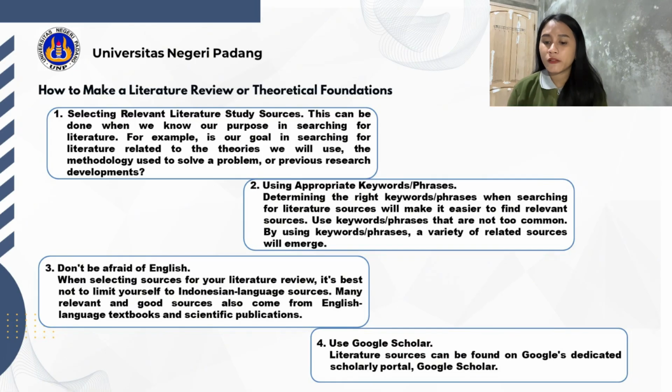3. Don't be afraid of English. When selecting sources for your literature review, it's best not to limit yourself to Indonesian language sources. Many relevant and good sources also come from English language textbooks and scientific publications. 4. Use Google Scholar. Literature sources can be found on Google's dedicated scholarly portal, Google Scholar.